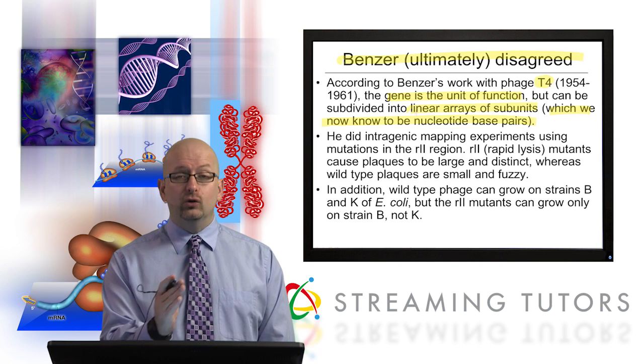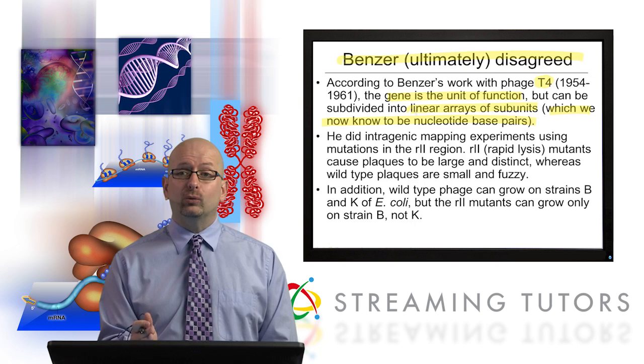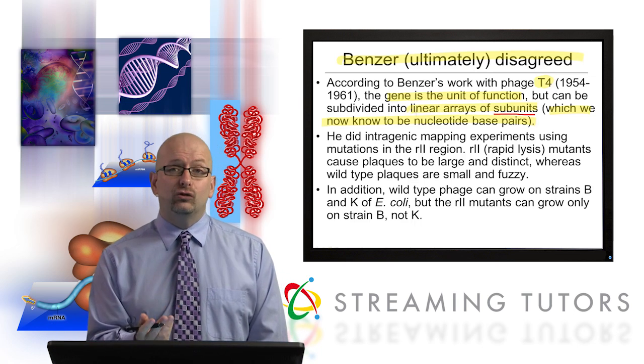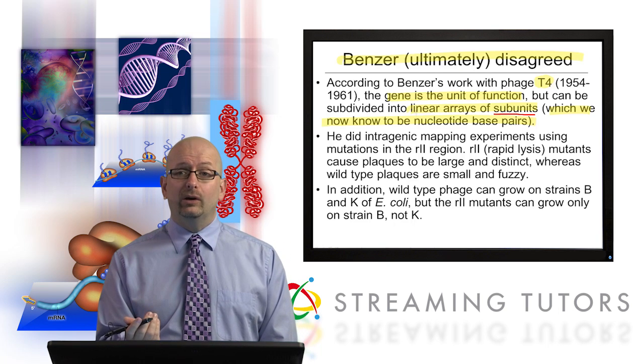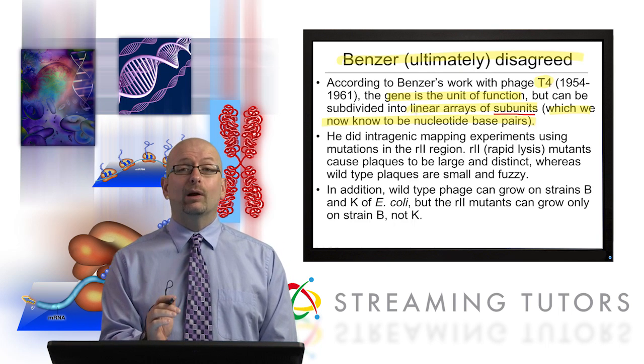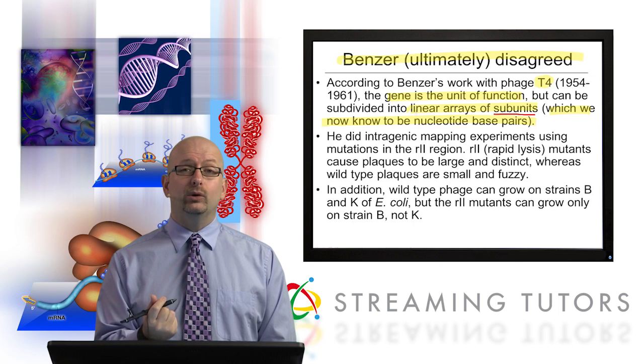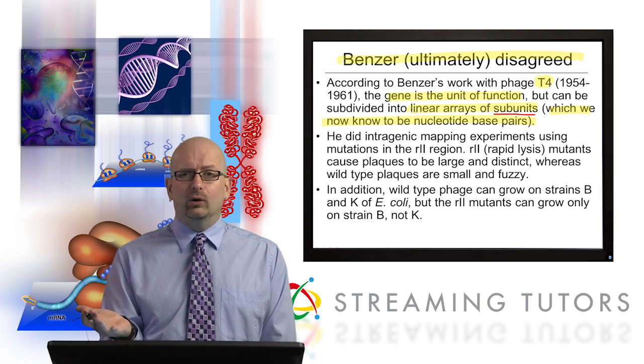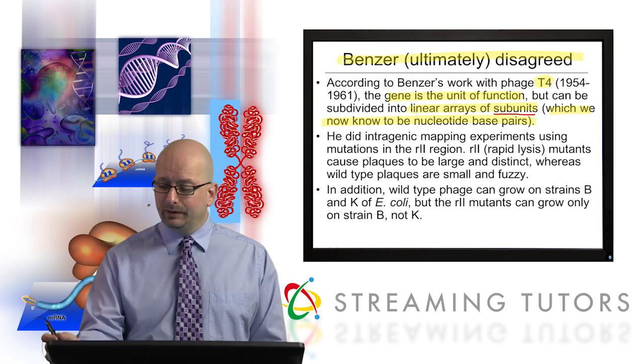We now know that the nucleotide base pairs are actually the subunits that make up a gene, and that shouldn't be so shocking to you given all that we know, right? But let's look at the experiments he did, and you'll see the elegant beauty of what he did and how it really advanced our cause, DNA or not, as far as knowledge of it.